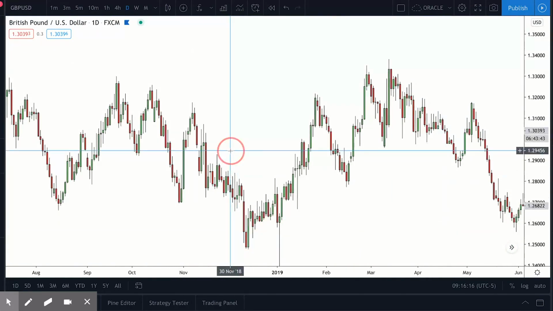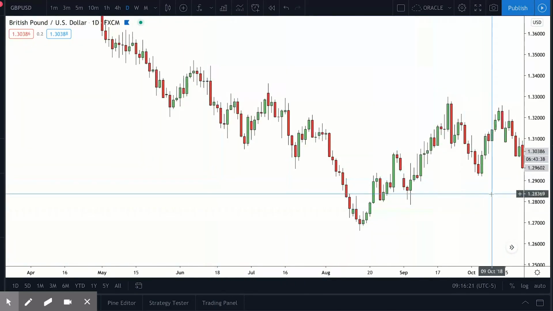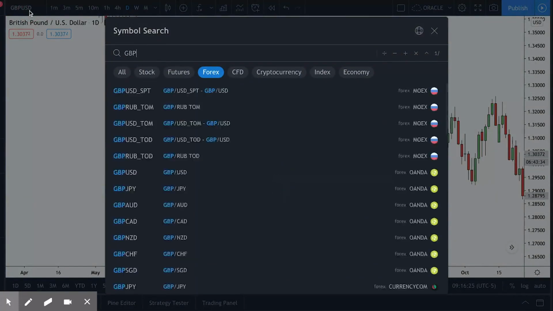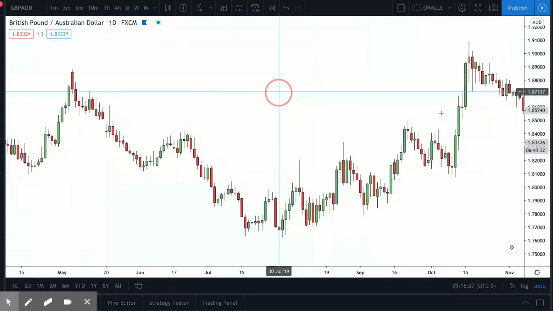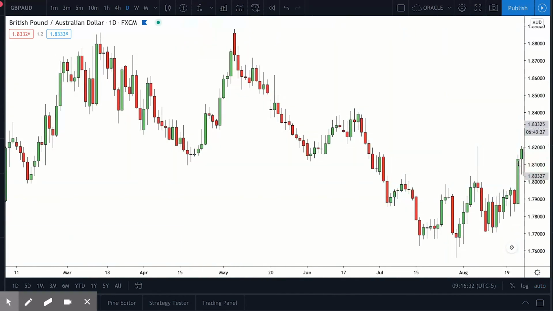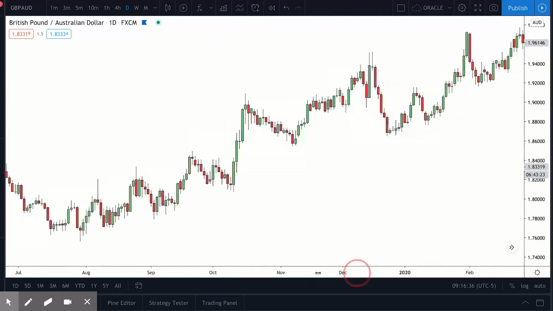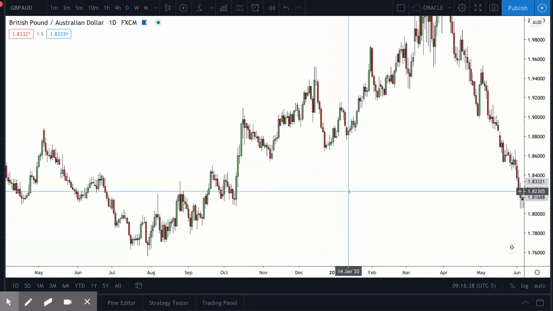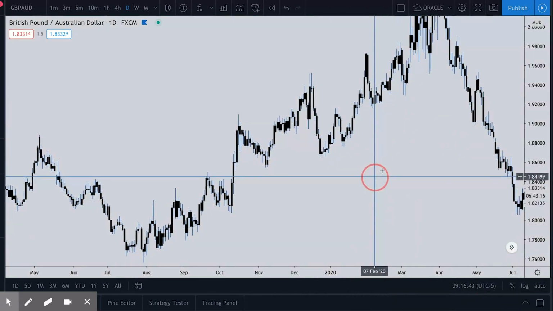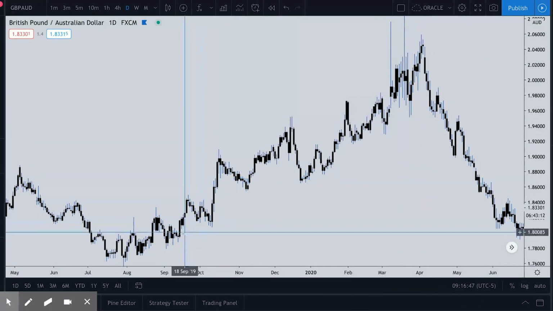So let's actually look at a couple of examples. We'll start here on GBP USD, and I'll talk you through. In fact, I'm going to head over to GBP AUD. I know this one is a great trending market. It's going to give you a real nice example of market structure. So if we look at this market then, this bit here is great. While we're looking at market structure, I'm actually going to switch us over to the neutral theme so that we don't have to worry about red and green candles. We can simply look at the actual structure of the market.